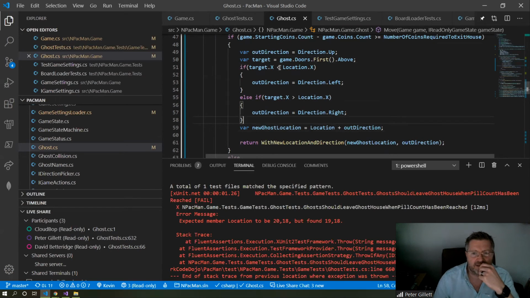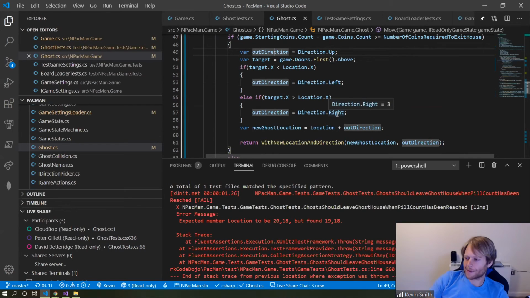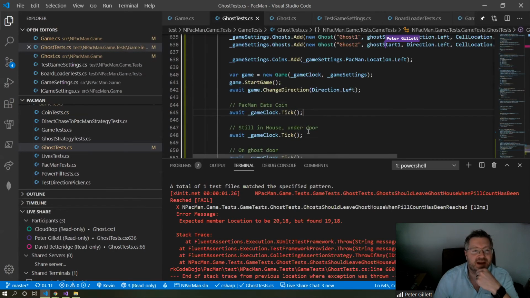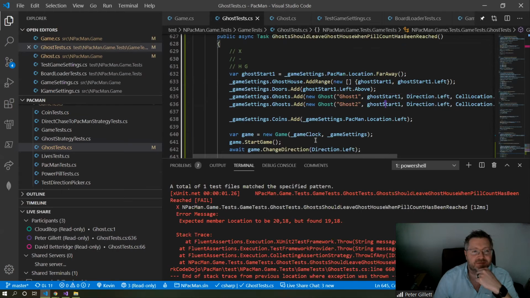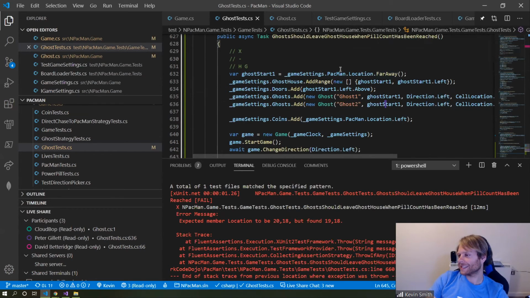Right. That one should be at Ghost Start. The problem is we don't know where Ghost Start is now. PacMan plus 10. Can we move PacMan far away? Give the ghost a location that we can identify better, and move PacMan a long way away. Yeah.